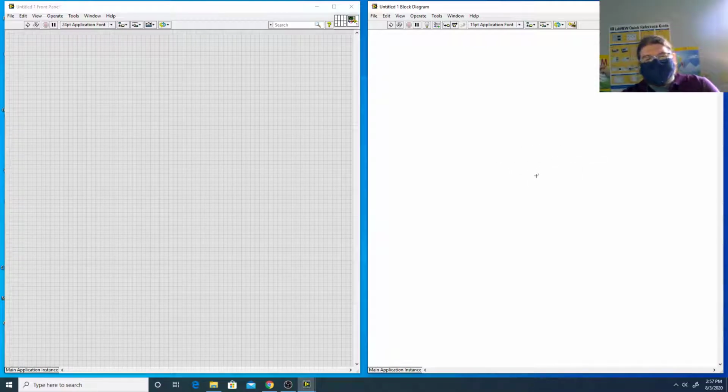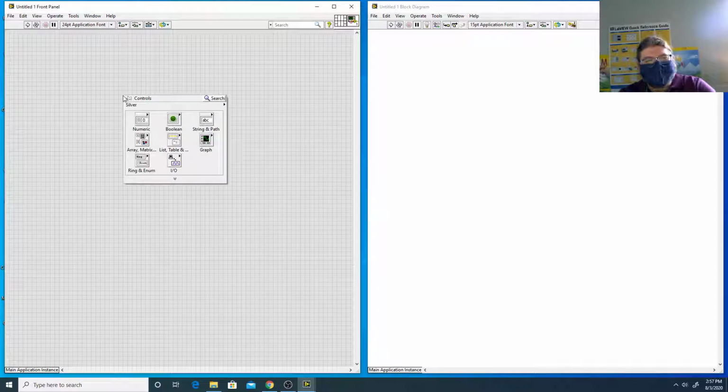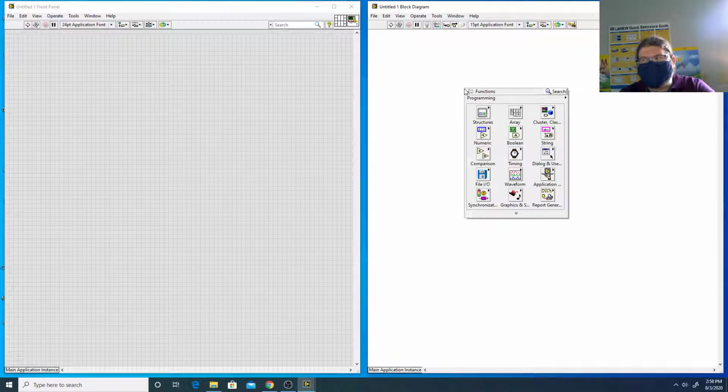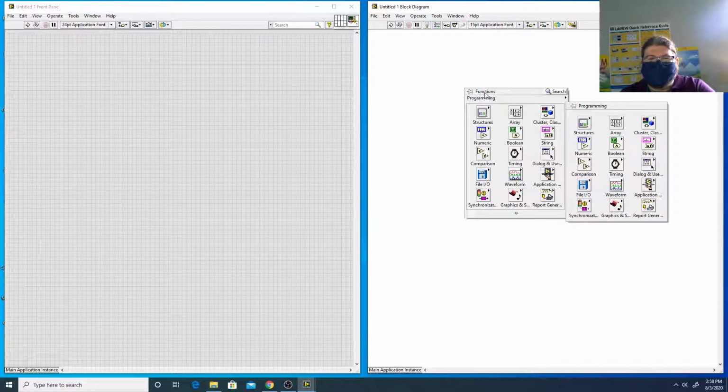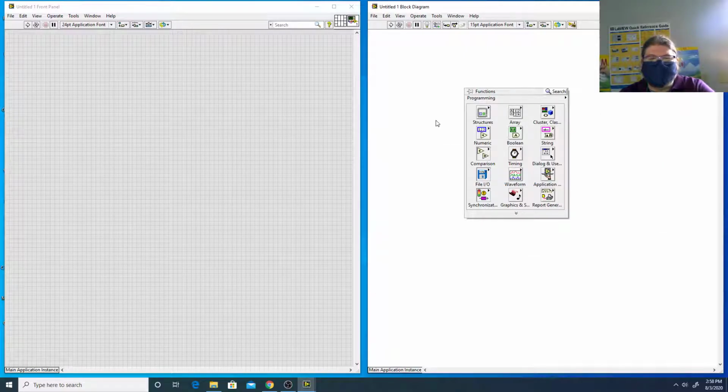So from our prompt, we wanted to create three controls that the user can use to set a flow rate between 0 and 100. With LabVIEW, as you right-click, this opens up the controls, which are where you can display inputs and outputs. If you right-click on the block diagram side, you get a different panel, and this has all the processes that you would want in it.